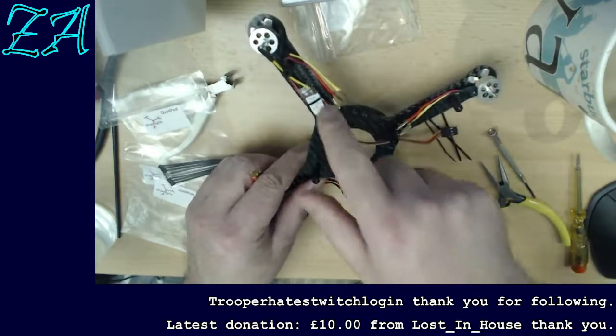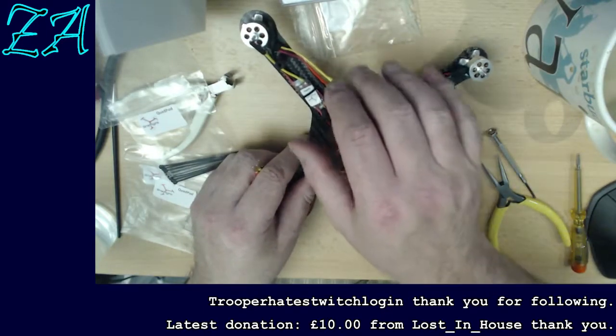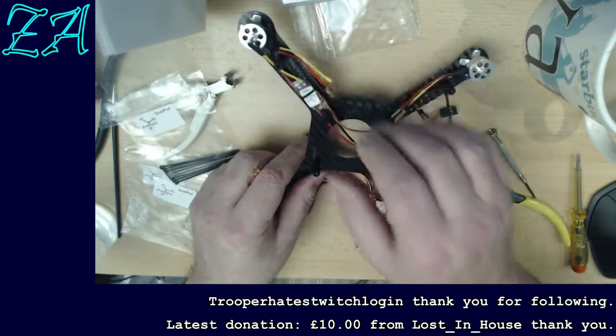so all I'm doing is just tie wrapping these down. To some extent they're not being pulled tight or anything like that really, they're just there to stop it moving around.